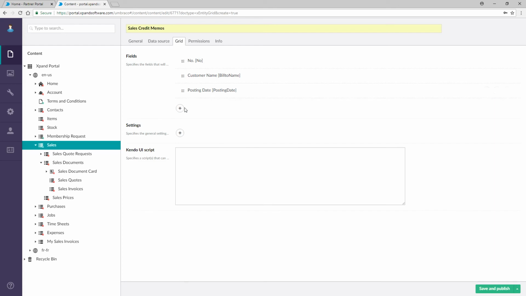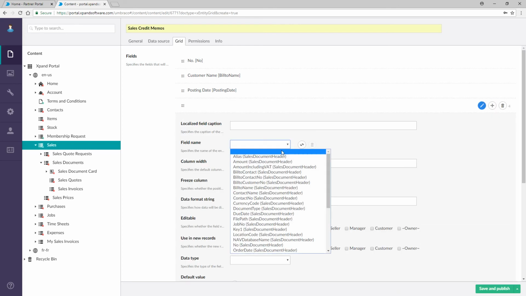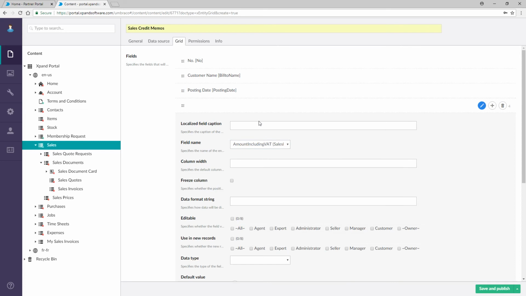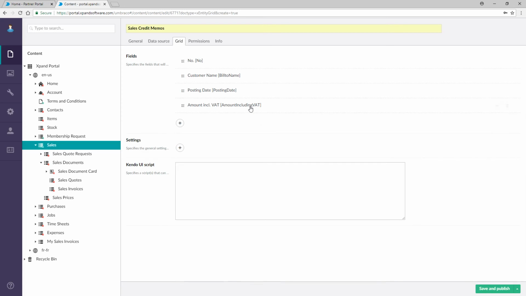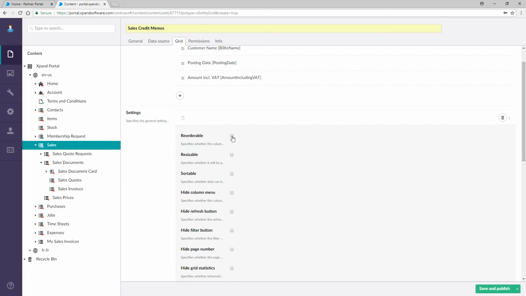And one more field. For example, let it be amount including VAT. As for the available functions, we're going to allow the users to change the order of columns, to resize them, and also to sort data.